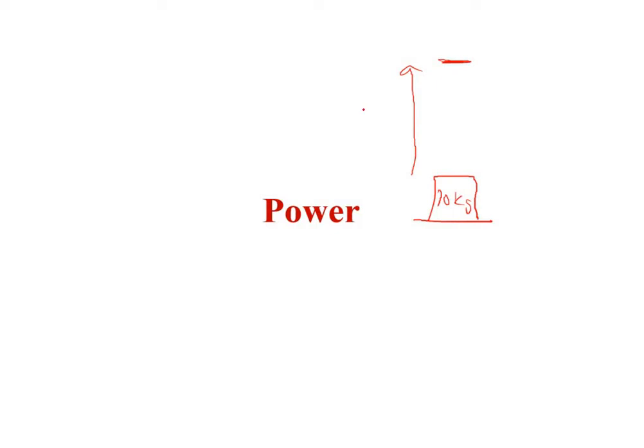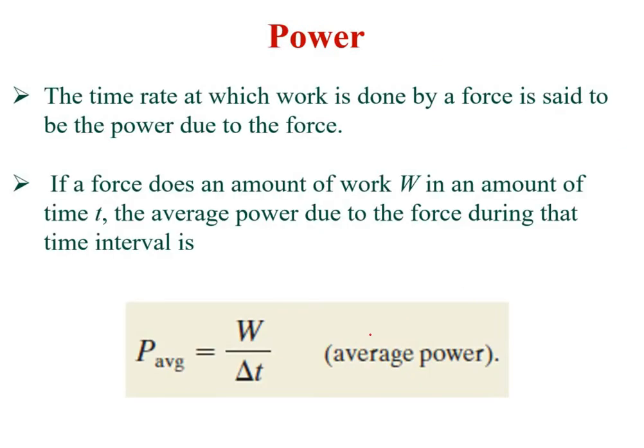So there's obviously a delta t, a time involved for a person to pick this object and raise it to a certain height. The smaller the time the person takes, the more the power output is, and it's intuitive, right? The stronger the person is, the smaller the time. Or if you're using a machine, the more power the machine has, the smaller the time it takes. So power is therefore the ratio or the rate at which work is done by a force.